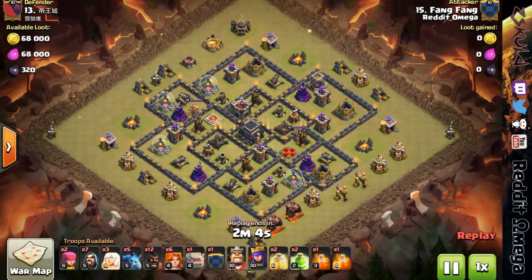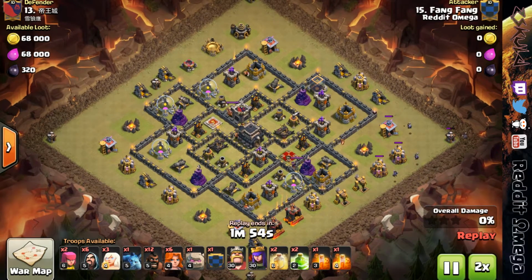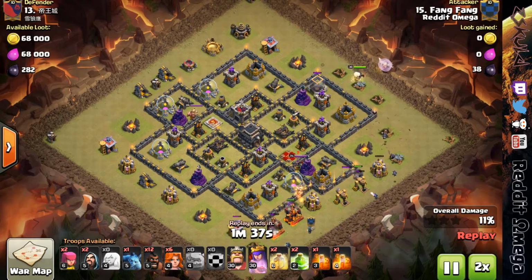We're going to have Fang going in here doing a queen walk GoVaHo, right? So, going to start his queen over here on, well, I think he starts on the northeast. Yeah, there she goes. Okay. And you can see she's going to have a really good job of being able to take out those first defenses and then continue around to the north.